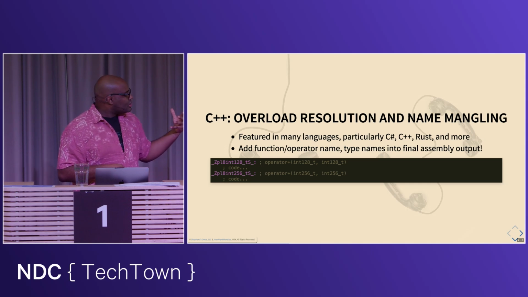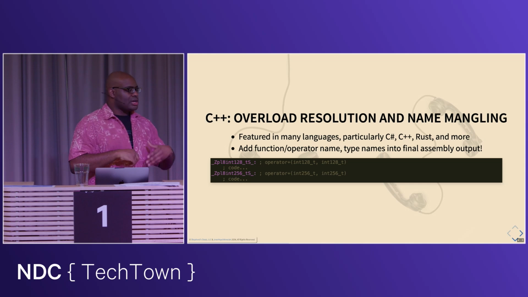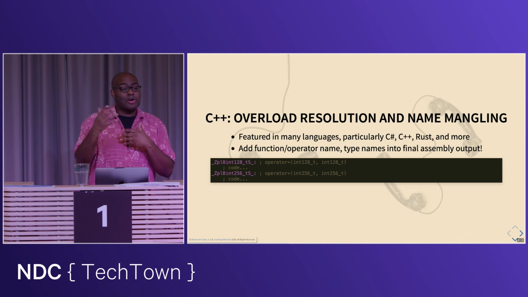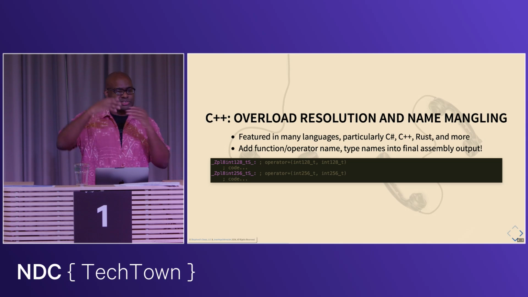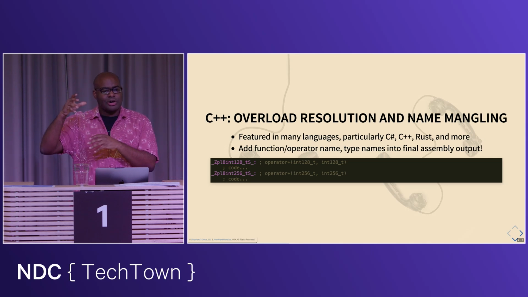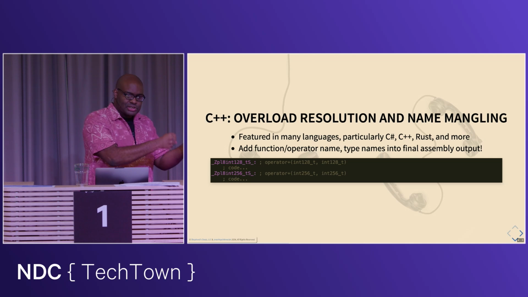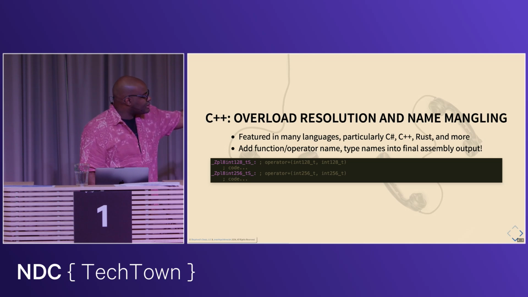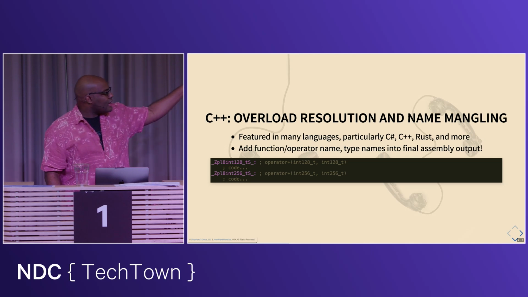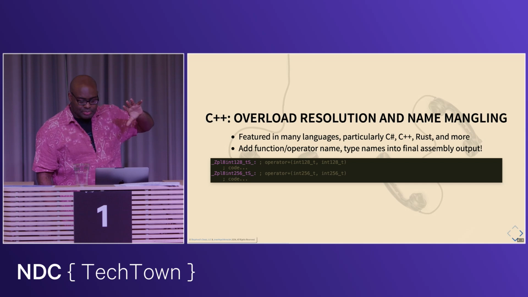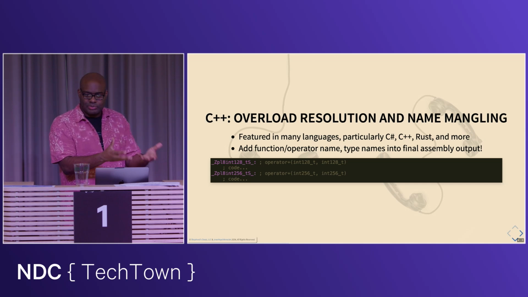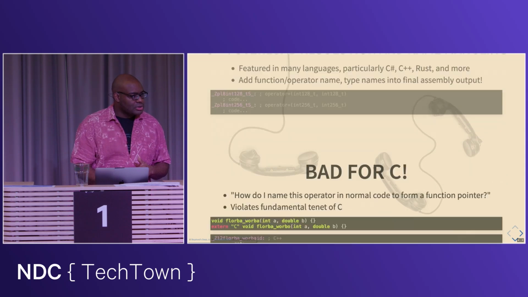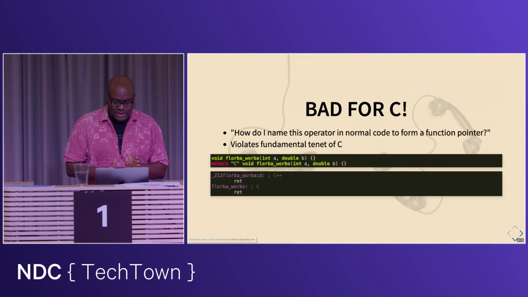And so this is what C++ does in order to make sure that it can have all these functions with the same name. This is the binary side of overload resolution, right? There's the front end side where it actually picks the function that's going to be called, but then when it actually generates the code, it puts down a label that is completely divorced from the actual name in the source code. Okay, I think I haven't lost anyone yet.